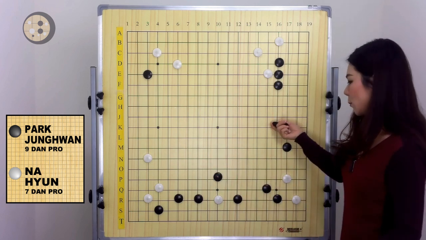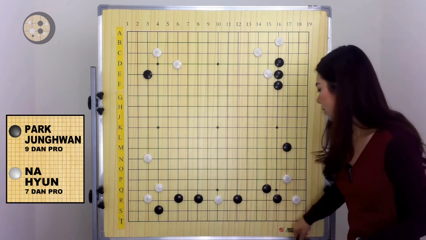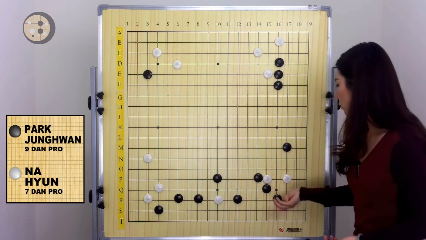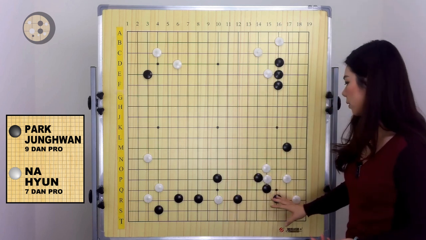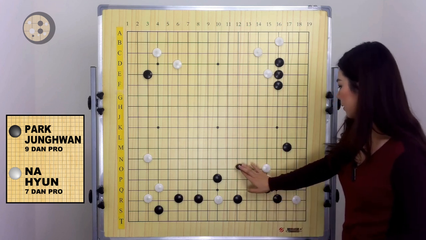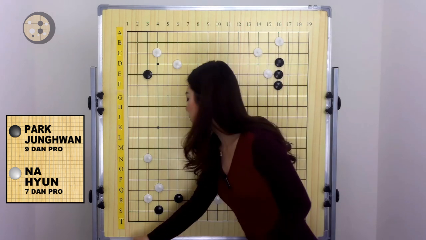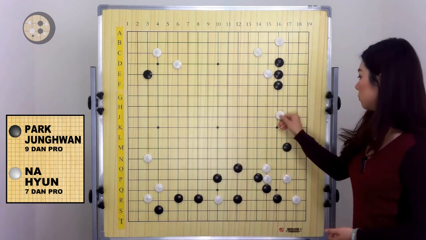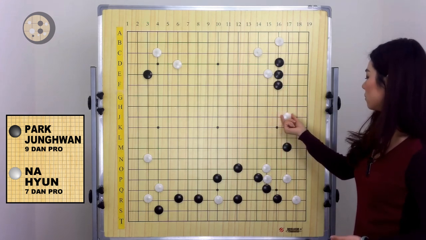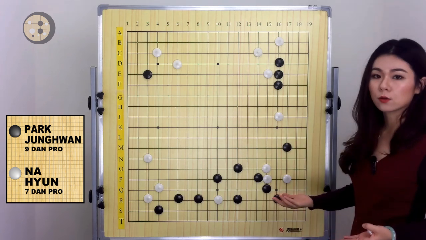So black doesn't want that to happen, and at the same time, even though I killed the stone, the territory on the bottom area is still very small. Let's say I used a move to kill this stone, let's say around here. And then white is, of course, going to start attacking the stone by playing one of the pincer moves here. And then, as we can see, black actually doesn't have a lot of territory on the board.